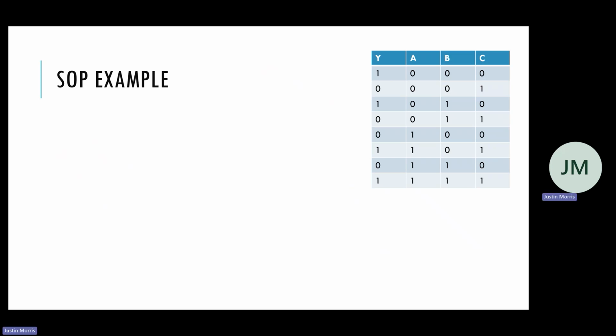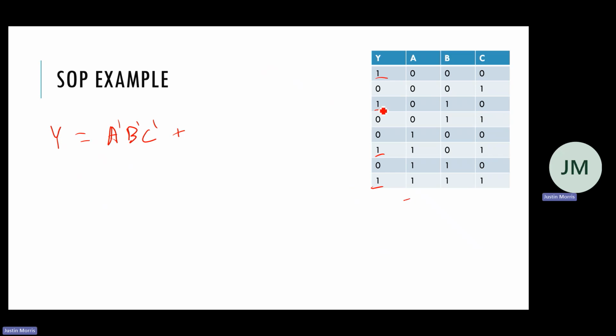With sum of products, what we want to look at in terms of the output is, when is it 1? Then we can easily get our sum of products equation out of this by looking at the rows where it's 1. In order for it to be 1 at that row, I need A naught, B naught, C naught. I need them all to be 0, right? So that's one minterm.